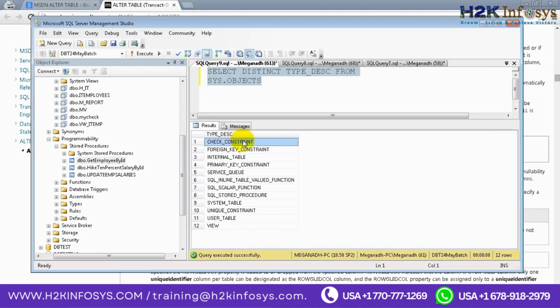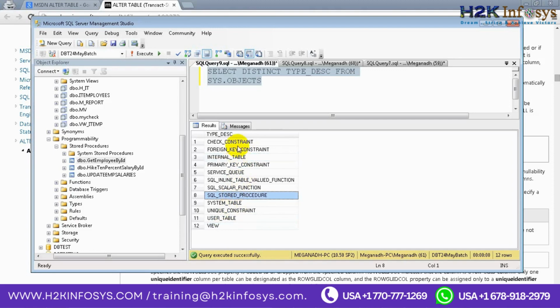So check constraint is like when you are creating a table, for that column we will have a check constraint. So when you try to insert some data which you don't want, it will throw an error. Okay, used to restrict the data. So that is check constraint. And anyway, foreign key constraint, I don't need to explain it, because we already saw that we will have references, and in there we'll write it. And internal table is system table, or both are related.